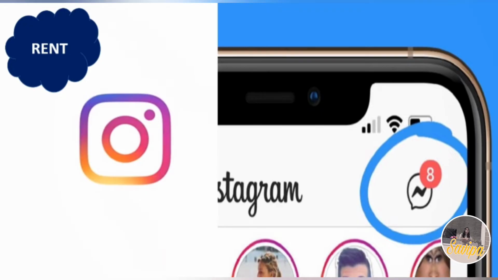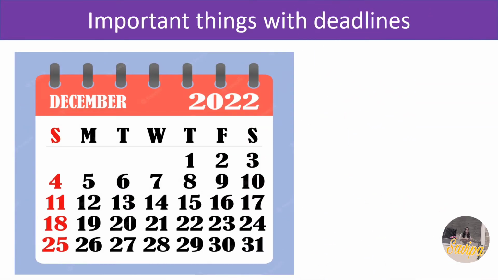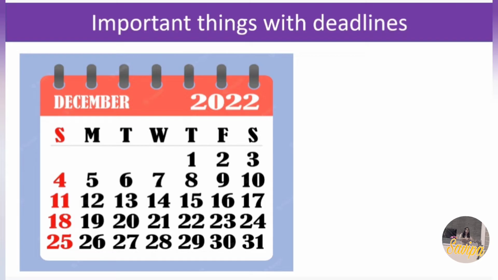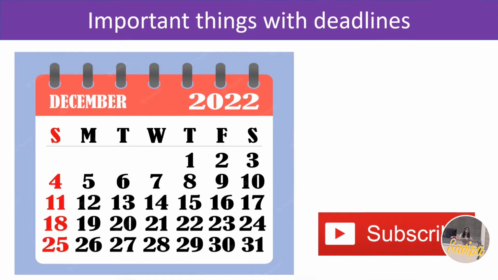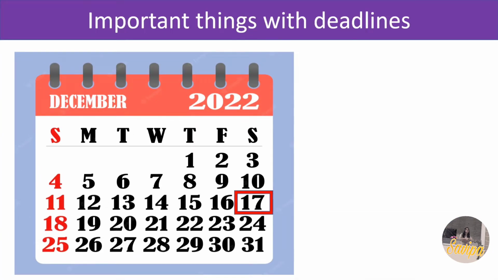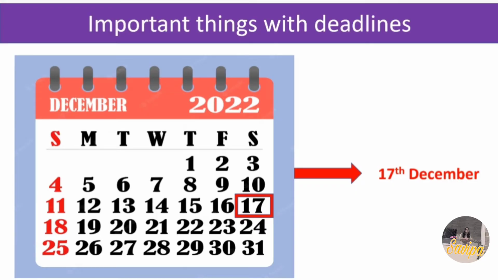Before that, there are some important deadlines that I'm going to discuss in this video first of all. This will be common for everyone, not only for rent, it is for every section. The first thing is that by 17th December 2022, they are going to close the tax proof submission tab, okay? So you only have until 17th of December 2022, guys. Please do tax proof submissions as soon as possible, okay?